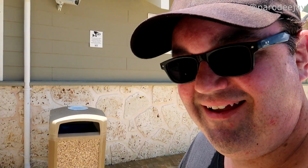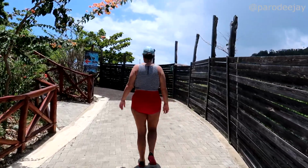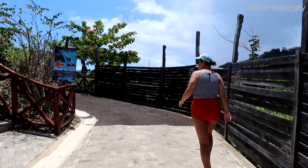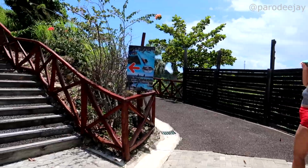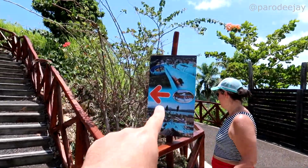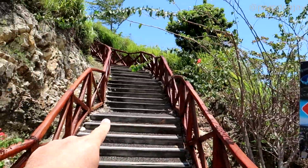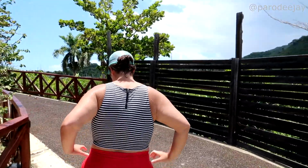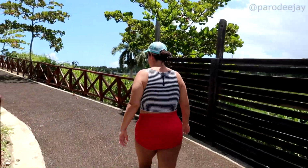Let's go somewhere. So we get a nice little squeaky stroll up the ramp here. Don't think anybody is doing the water slide today, but we will look. Now, what is... Okay, so that's the stairs to the slide. Here, this is what it looks like. Judging by the picture that says slide this way. Cool. Let's wander and see what's... I think this might be the zip line zone.